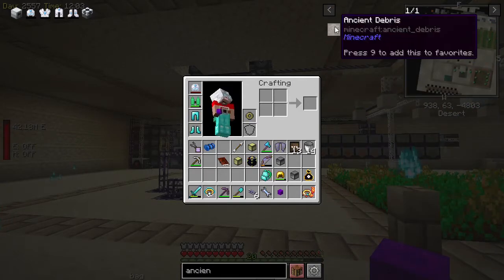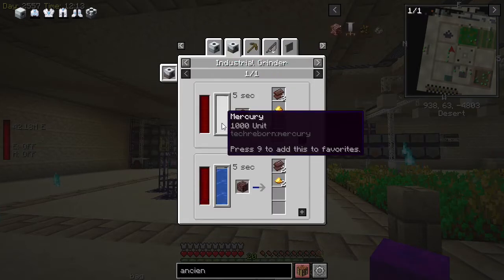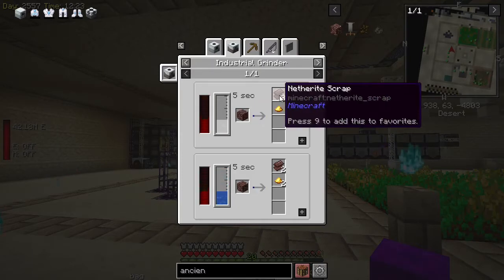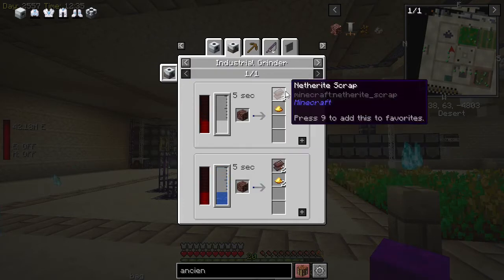We can do that by, if we do ancient debris, and we look at the uses for the ancient debris, we can see that there are various ways to process it. And one of the ways that we can process it is in the industrial grinder with mercury. And for every 1 piece that we put in, we get 3 pieces of scrap. So we can triple the output of 1 piece of ancient debris and make that 27 pieces go even farther, right?